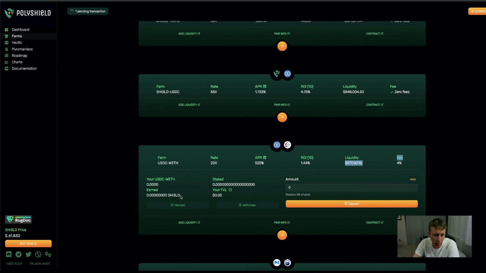I will be generating Polyshield, so it's actually going to tell you how much shield you are gaining based on the value. Currently, it's got a 20x multiplier. Its average APR at this moment in its existence is 525, which is about 1.44% a day, and it's already generating, as you can see here.